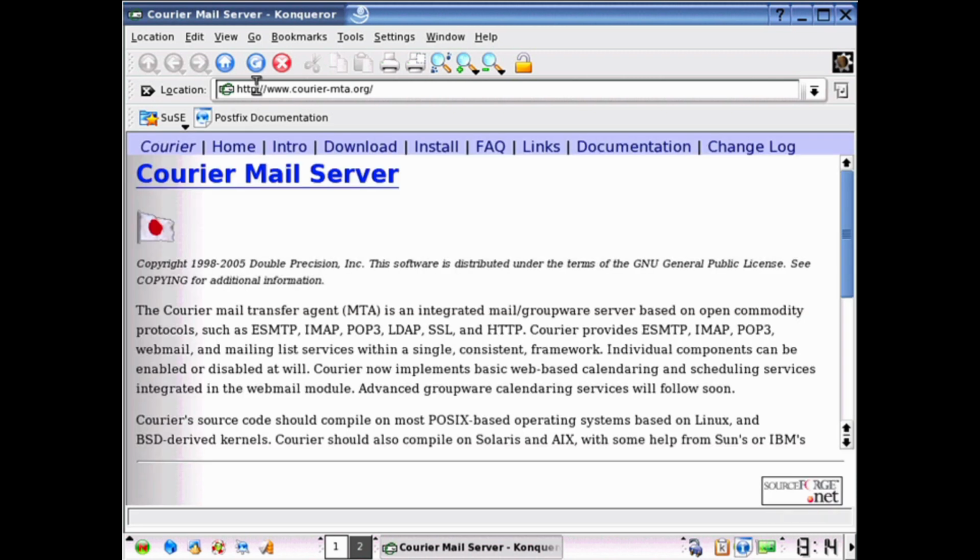Courier is a full-fledged standalone mail server suite, which also includes support for the common protocols, ESMTP, IMAP, and so on. But its components can be used with other mail servers, and we're going to show you how to use the additional components, such as the authentication library and the IMAP and POP3 components, along with Postfix. So if your mailer is Postfix, Sendmail, or Qmail, you can use Courier.